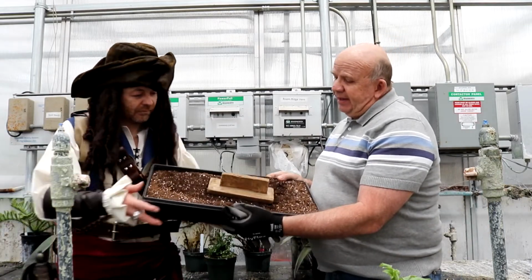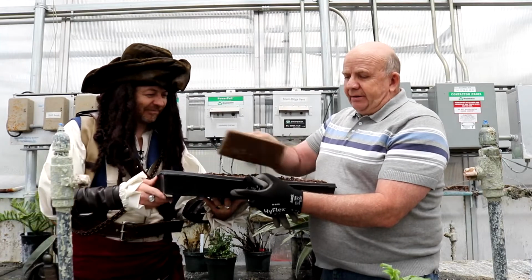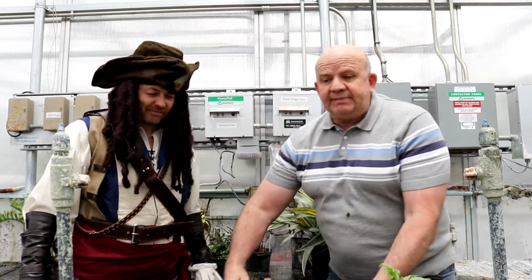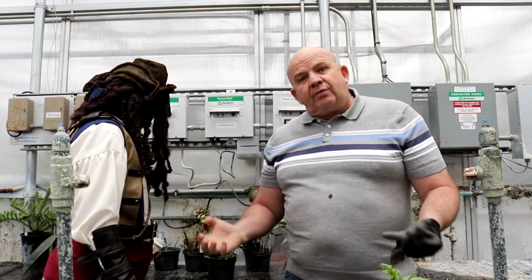See, Captain? Isn't that kind of fun? Wonderful. And you use this tool and you get the soil, and then you lay the seeds in the little furrow, and then you put it on these benches which have heat at the bottom to start the little seed to make it feel at home. And you have a misting device that provides the right amount of water so that it thinks it's time to grow. And then the little seeds will grow. In a little while, we'll show you some larger plants that we've grown from seed.